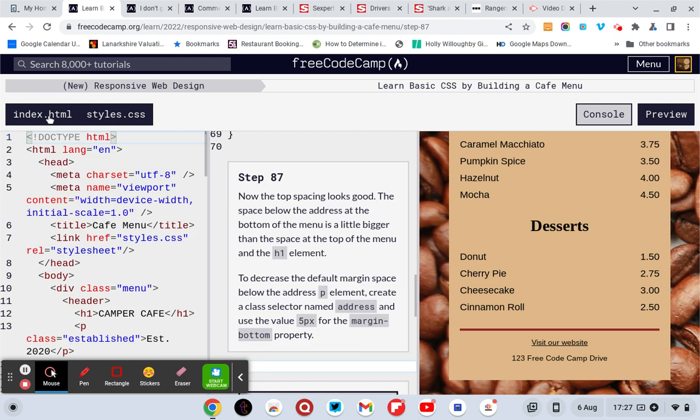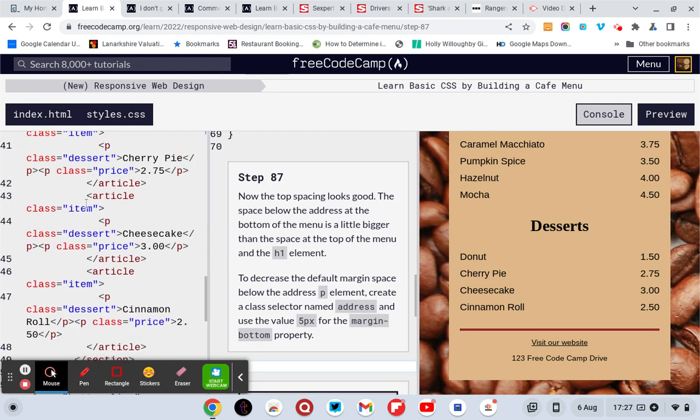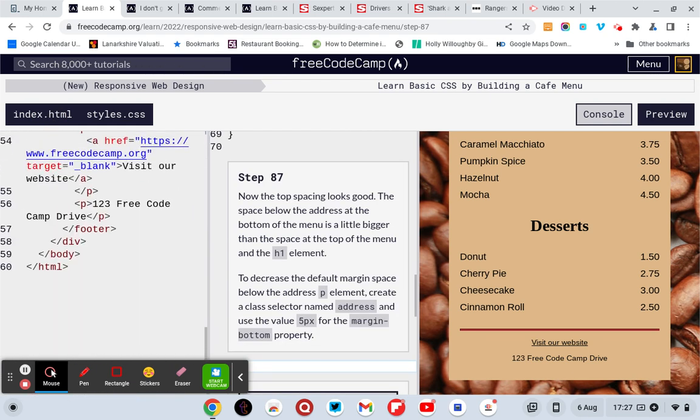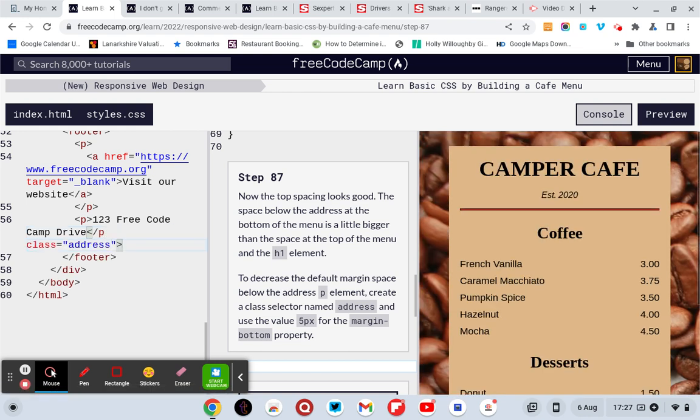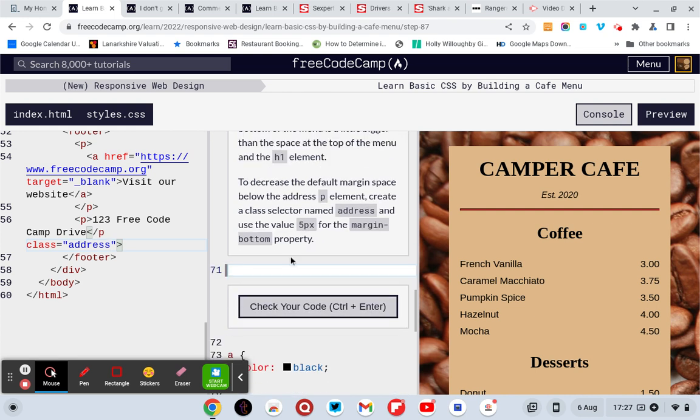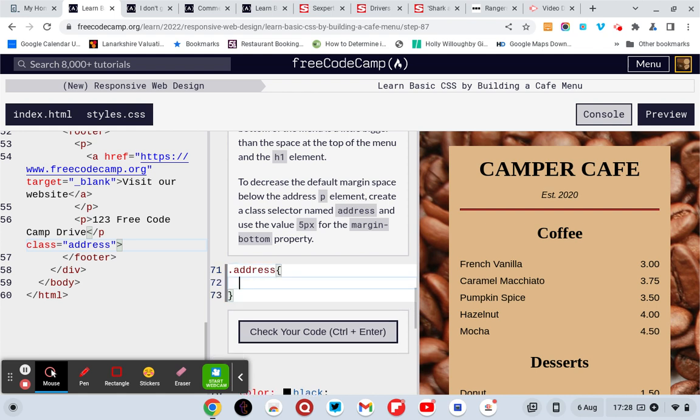So we need to make a class equals address at the P element. Class equals inverted comma address, and then we're going to target that in the CSS with dot address, let's spell it right, curly brackets, and then margin, is it bottom?